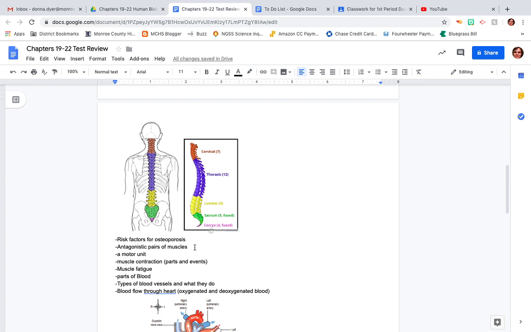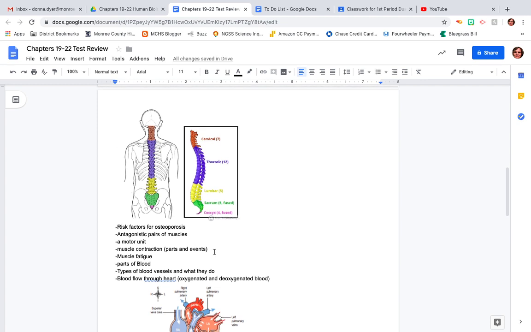What is a motor unit? Remember, a motor unit includes a neuron and all of the muscle fibers that it innervates, that it controls. So small motor units, like in our fingers, have very few muscle fibers. This gives us a lot of control so that we can pick up small objects, but we can't get very much tension. So you can't pick up a 100-pound weight with your fingers. Large motor units include a neuron and many hundreds or thousands of muscle fibers. With these motor units, we don't get a lot of precise control. For example, in our stomach or our thigh, we can't pick up a small object, but we can generate a lot of force, which allows us to lift our body, for example.